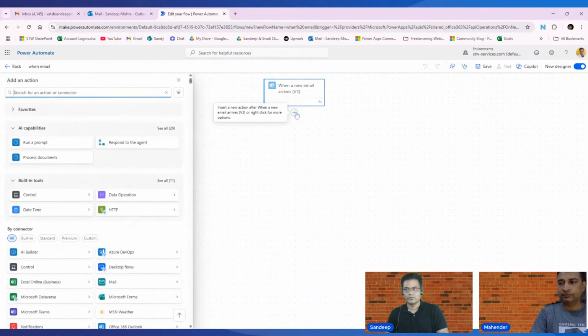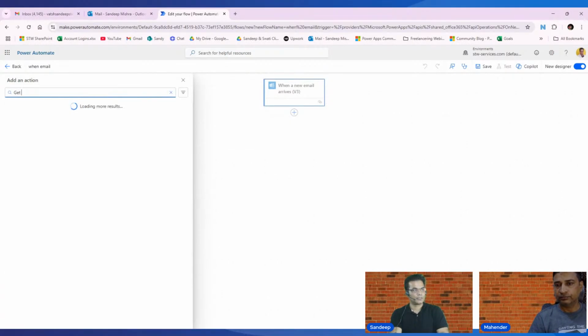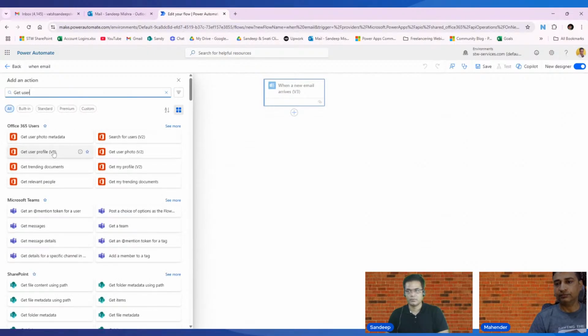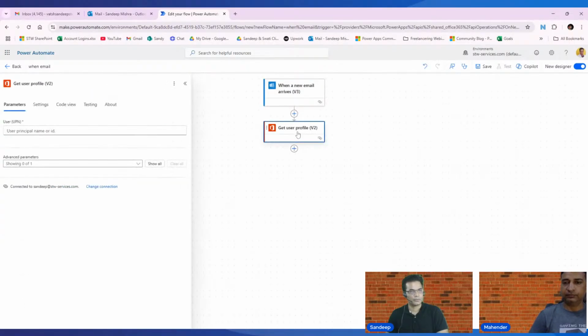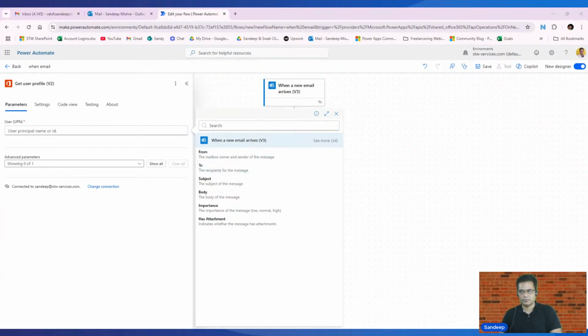Okay. So now the next step is that after getting that email, we will get the user profile. So I will search for get user info. So I will use this get user info, no parameter needed here.